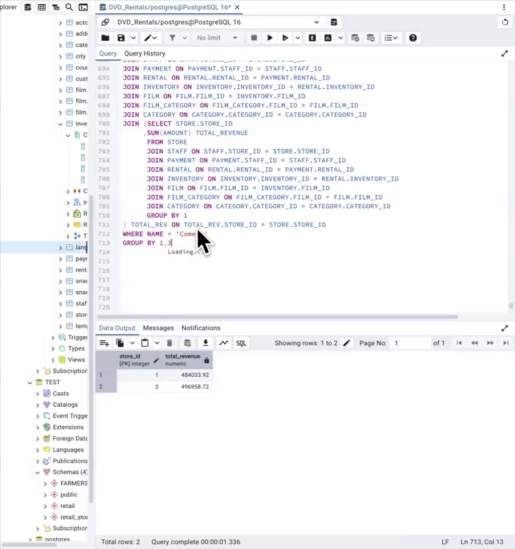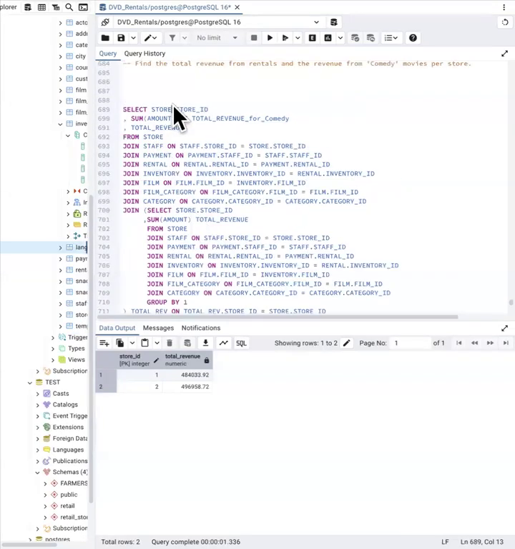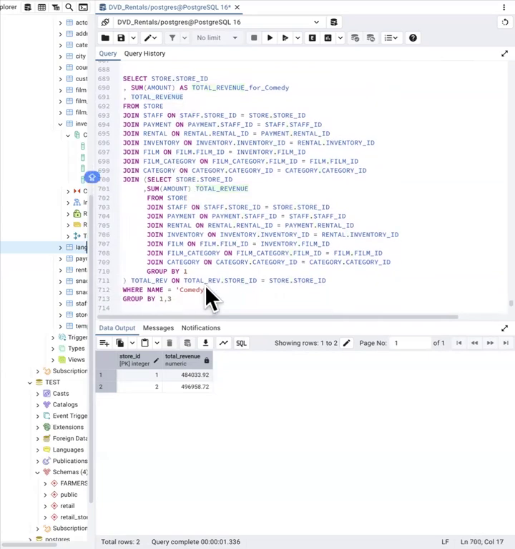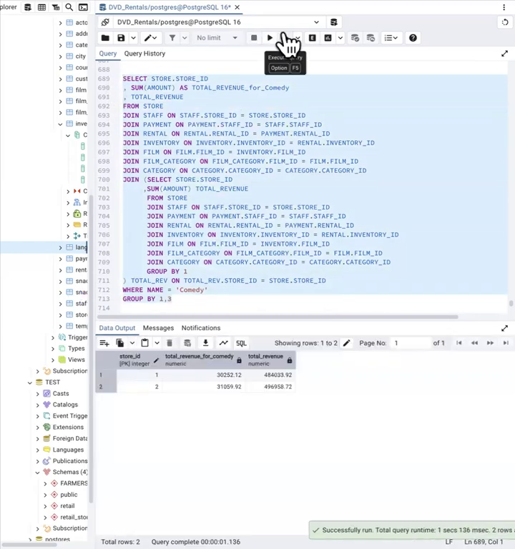Group by 1 and 3, right? Group by 1 and 3 for the outer query. And this should be your answer. And there you go. So you can see that comedy seems to have a decent amount of revenue compared to the total amount.